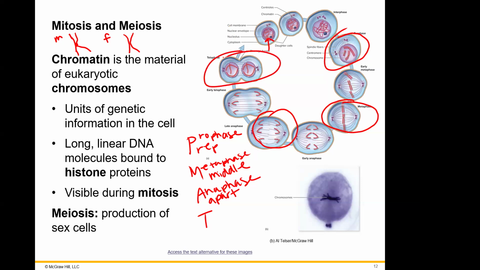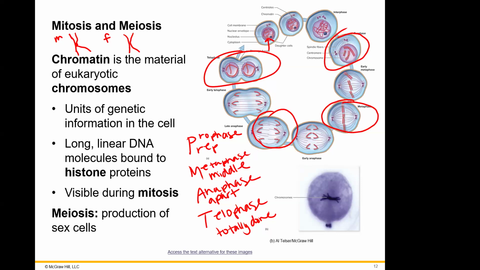This is telophase. I don't know how you want to word this one. This is a harder one for me. I always say totally done, but you can think totality, totally done, twins, because we're going to have twin cells. That helps me remember what's happening in each one to use those letters. Those are the only ones you need to know. I don't need you to get in the middle of them, and I don't need to know what the centrioles or the spindle fibers are doing. Not in my class. That's for somebody else's problem.